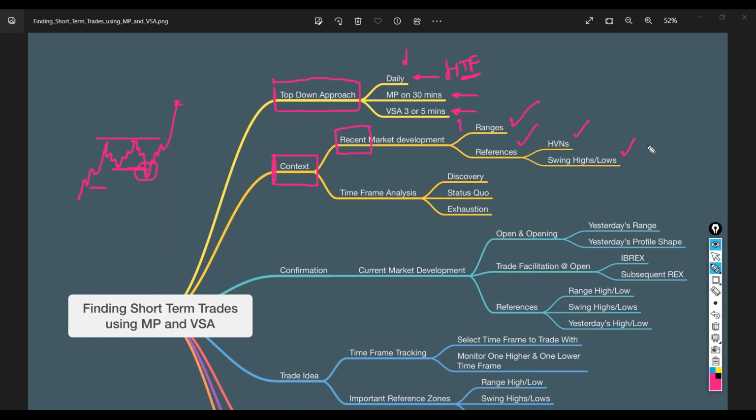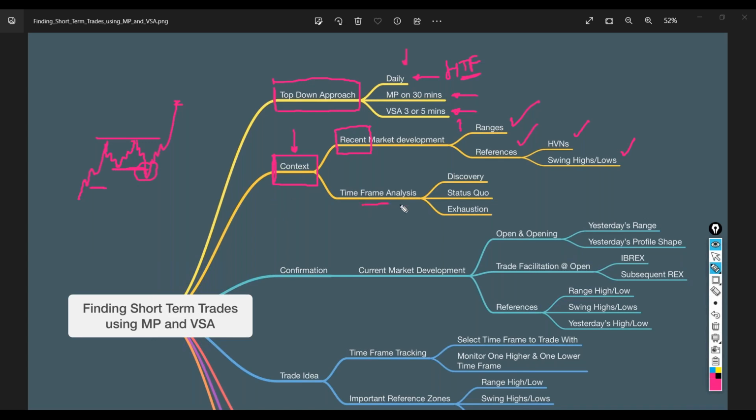So now you are creating a framework around the recent market development, where you will decide to take some risk in the market. You will decide to buy, you decide to sell, whatever it is, but you need a framework. You need some references, some logic for those references, and then and only then you will be able to take some trading decisions. And that framework, making a framework around current market development, is called context. Context is what has happened in the recent past and how it can affect the current market development.